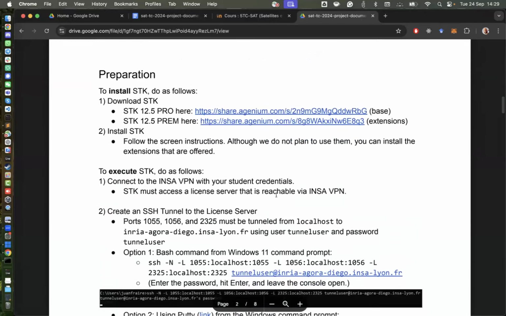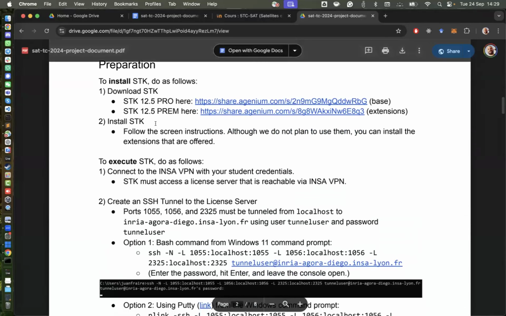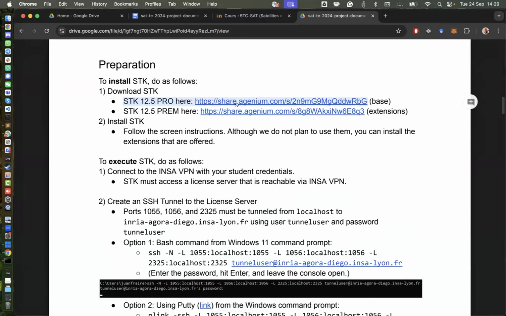But first, we're going to start with the installation of STK. One good question that was asked this morning: the basic things are here in the first link, the pro version. If you really want to explore more extensions, you can download the other part, but it's optional for the moment, unless your specific application needs something interplanetary or something a bit weirder. Otherwise, go ahead with the base version. Then just follow the instructions for installing STK. There are a few folders there. It's just a folder that says STK version 12.5, nothing else. That is the version that you should install.